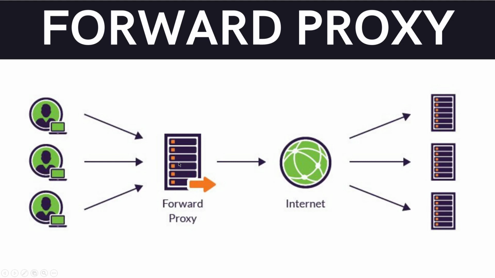Now what a VPN does is, instead of that request going directly to the internet, they route the request through their proxy, through what's known as a forward proxy. And I'll tell you why this is called a forward proxy. Your request goes to the forward proxy and then to the internet. The guys who run Wikipedia can see only the information of your forward proxy. They can't see who is behind the proxy. So you remain protected by your VPN.